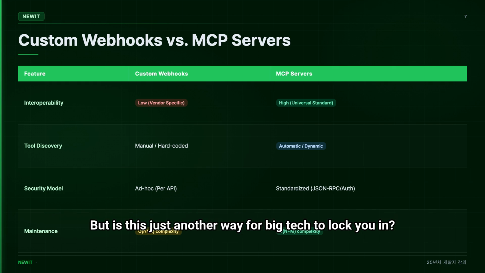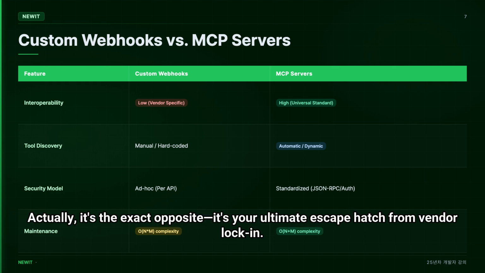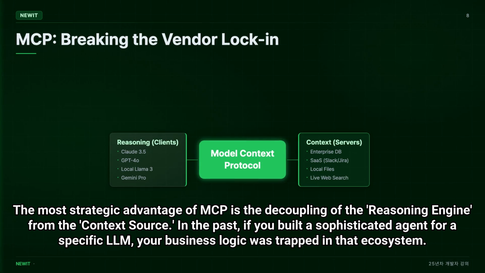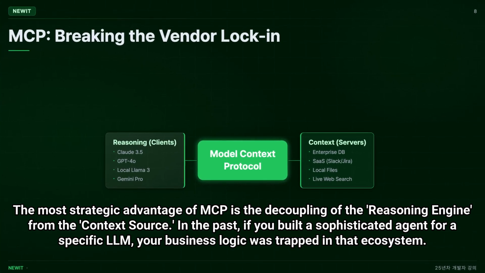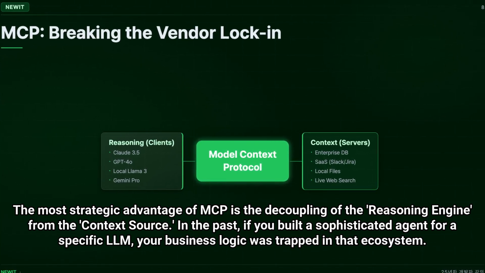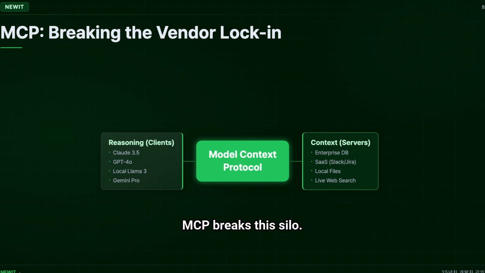But is this just another way for big tech to lock you in? Actually, it's the exact opposite. It's your ultimate escape hatch from vendor lock-in. The most strategic advantage of MCP is the decoupling of the reasoning engine from the context source. In the past, if you built a sophisticated agent for a specific LLM, your business logic was trapped in that ecosystem. MCP breaks this silo.